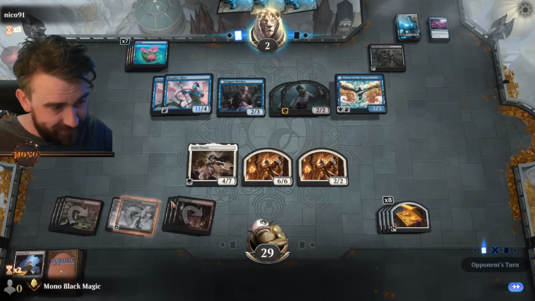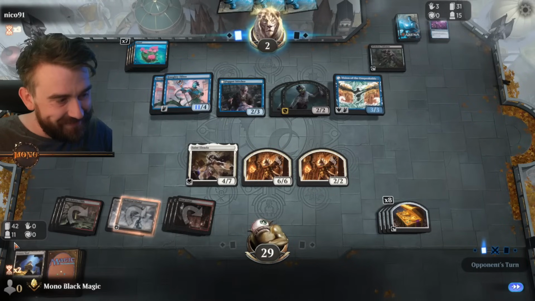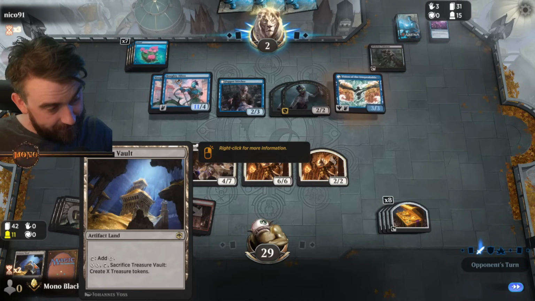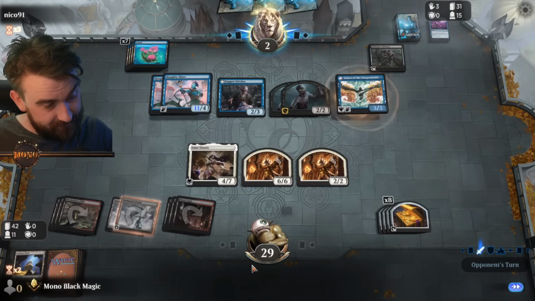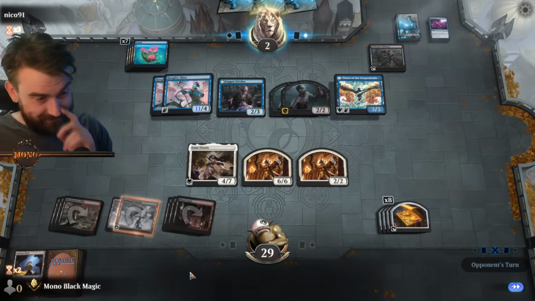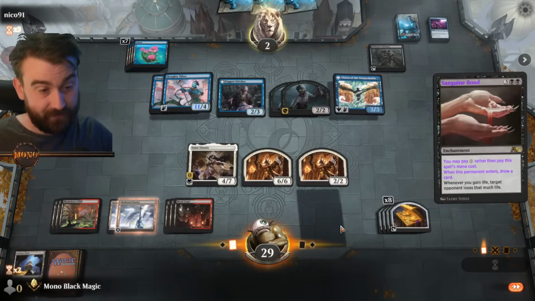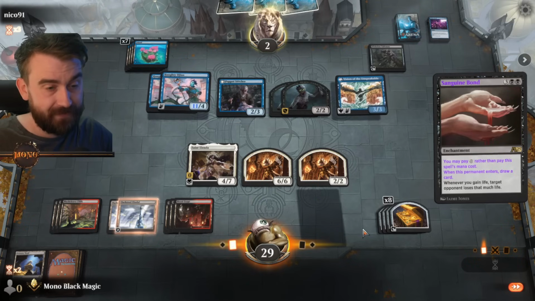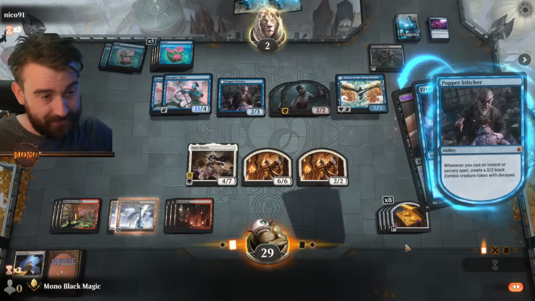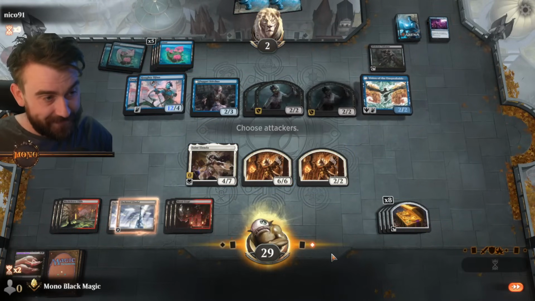1, 2, 3, 4, 5, 6, 7, 8, plus 9, 10, 11. 11. So, what is it? 7, what is it? 80? No, not 80. 75% lands? That's a lot of lands. Okay, I mean, that's kind of good because that wins us the game if it resolves. If it resolves. But, okay. That's a lot of counterspells. A lot of counterspells. Yeah, no attacks. Stay back.